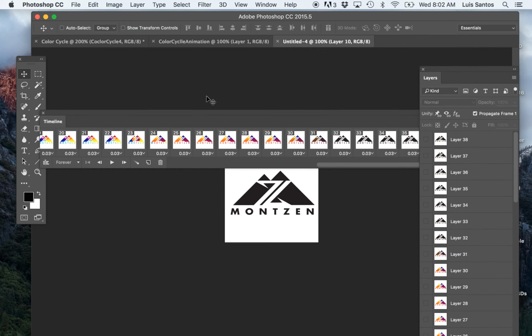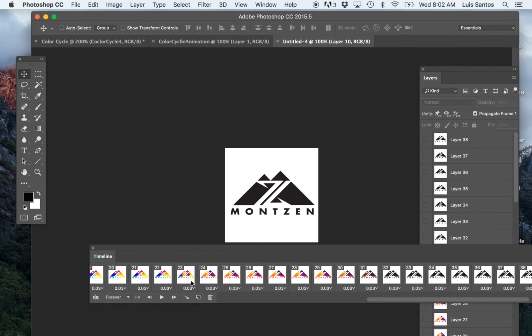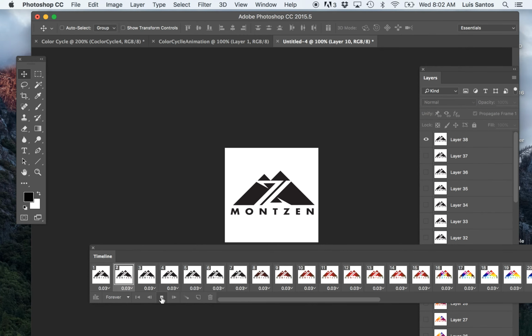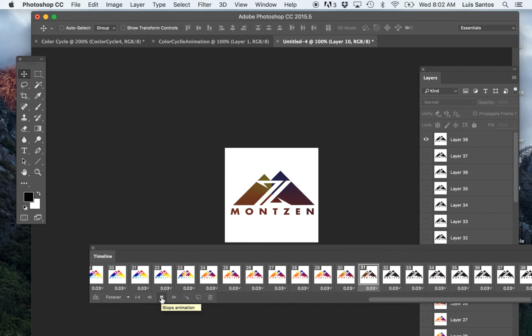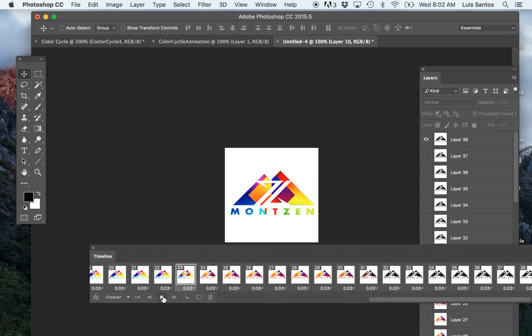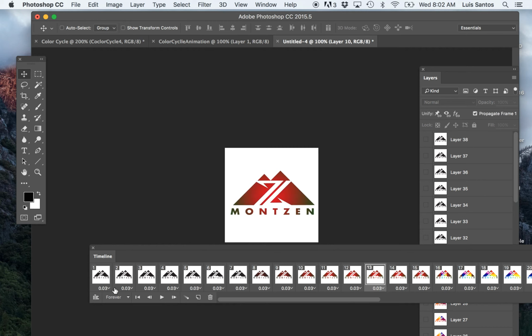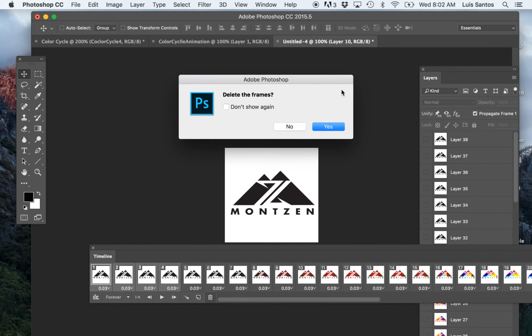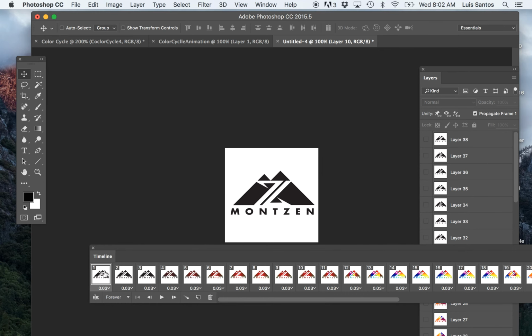Okay, so this is what it looks like. I rewind. So it goes, as you can see, there are a lot of frames that I could probably cut out, especially in the beginning. So that's how it's looping. What I'm going to do for mine, your eye is the best judge. I think I have too many in the beginning, so I will delete this. And so when my loop frames, it starts right away.